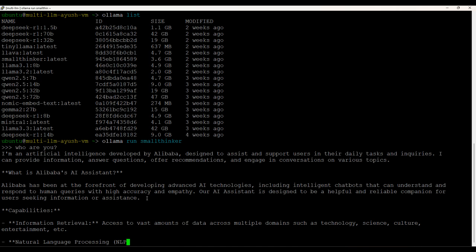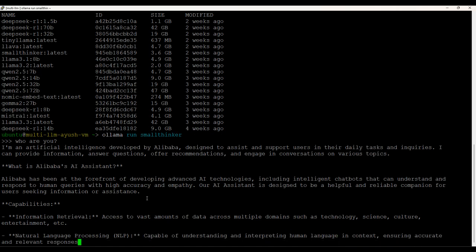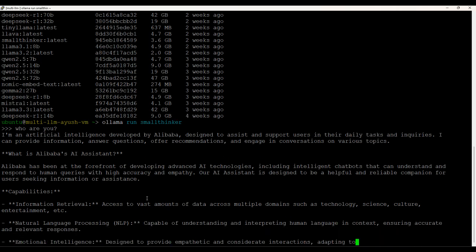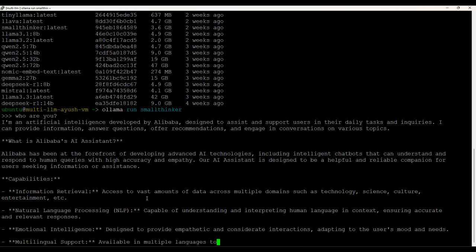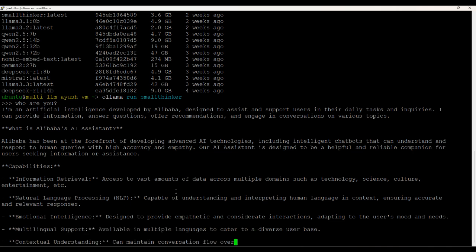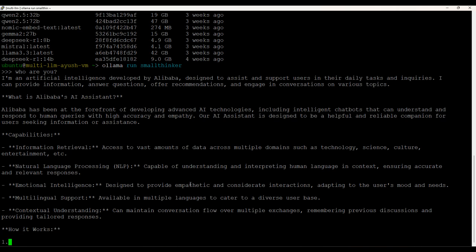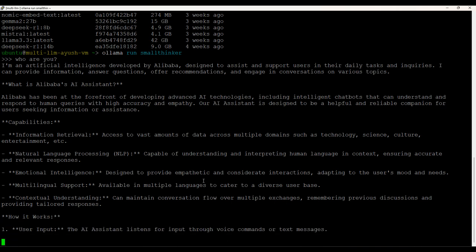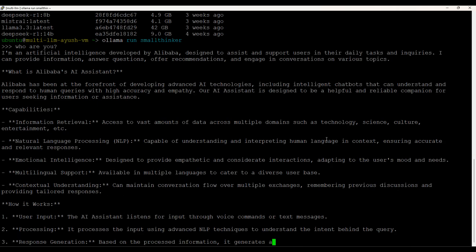You have not installed Ollama manually, and you can run models. This is the benefit of this VM. So this is how you can run models from the command line, and these are the benefits of this VM.